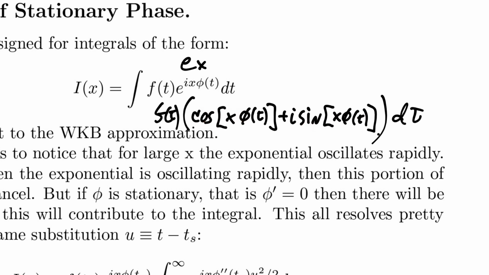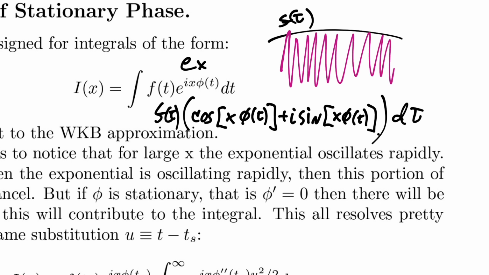Likewise with sine. And the point is anything that oscillates quickly from +1 to -1, +1 to -1 is going to tend to cancel out if it's oscillating a lot faster than f of t is changing. These pieces are all going to cancel each other out, and so this kind of integral could be really, really small, or it would be extremely sensitive to the bounds of the definite integration. That should be a definite integral, by the way.